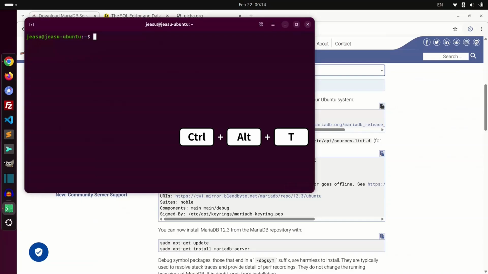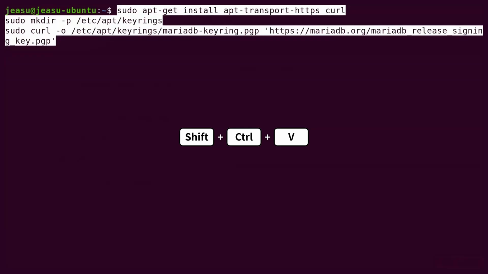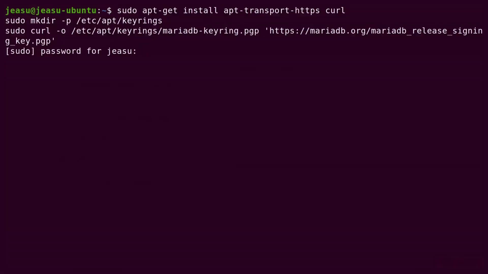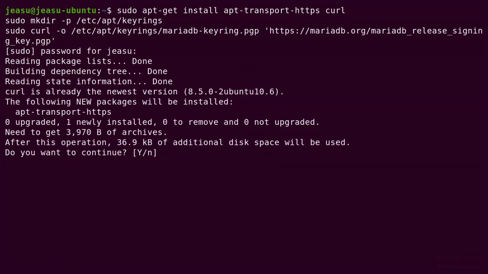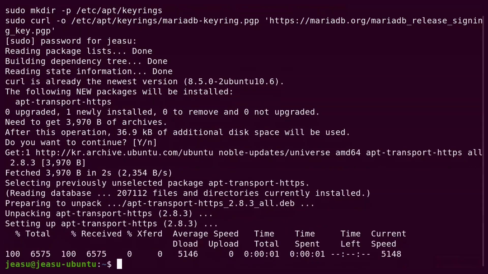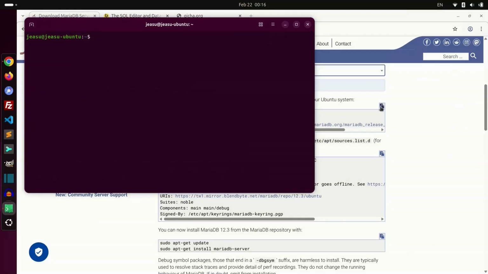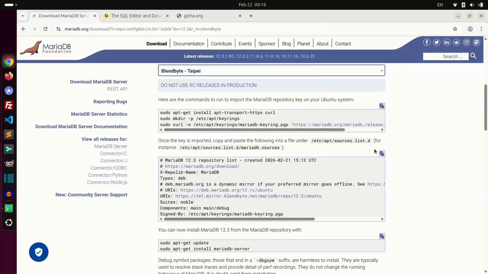Let's launch the terminal. Let's import the MariaDB repository key. There are 2 ways to register MariaDB's apt repository: multi-line style and one-line style.